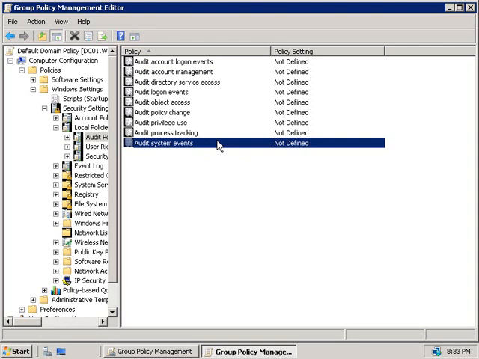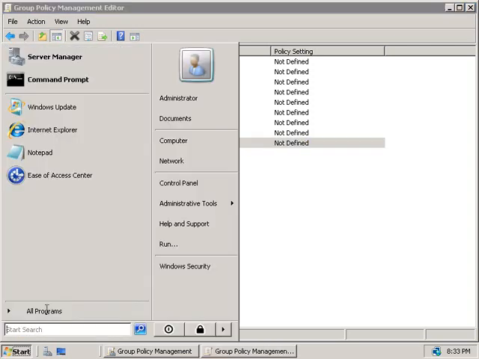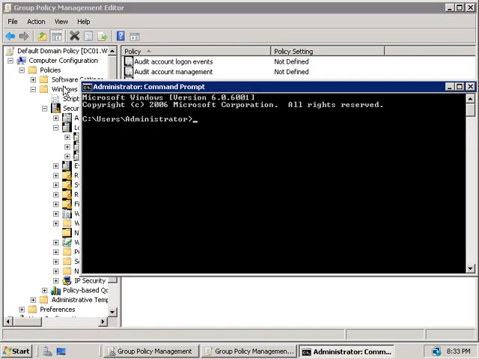Okay, well, let's now take a look at the new policies that we have in Windows 2008, and to do that, we'll need to go to a command prompt. So we'll go and click on Start, and we'll fire up a command prompt, and we'll type in auditpol with the /set switch, and then we'll add in the subcategory switch, followed by the name of the policy that we want to enable or disable. So I'm going to use the Directory Service Changes policy, and then we'll choose whether we want to audit this for successes or failures. So let's choose Success, and the final thing we'll need to do is decide whether we want to enable or disable this policy.